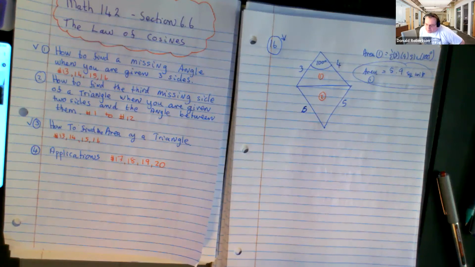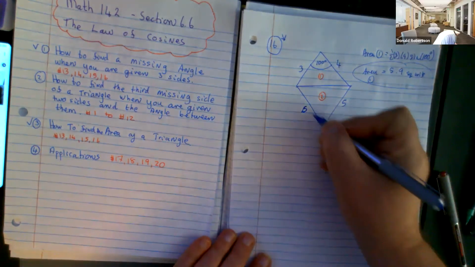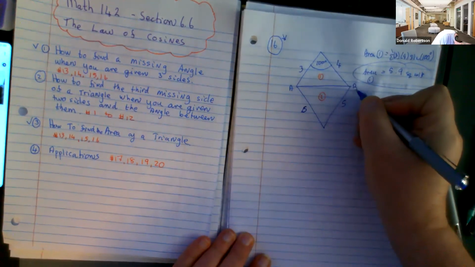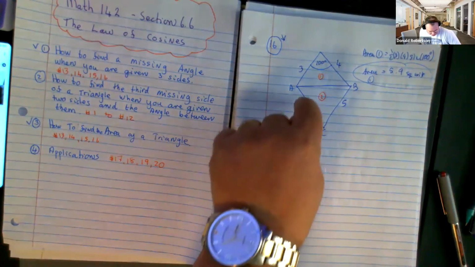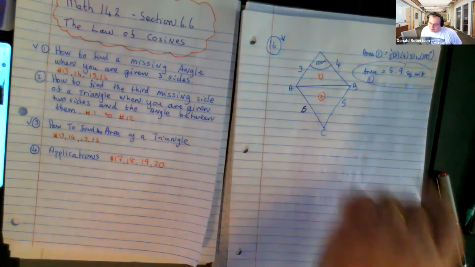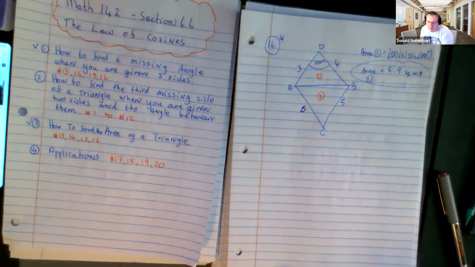You could find the middle line. Okay, so I'm going to call this triangle A, B, C, so we have some letters, right? So you've just said find AB, agreed? Now, I'm going to call this one up here D, because I've got to give it a letter.